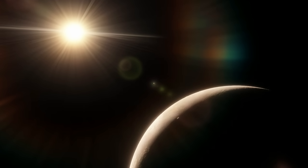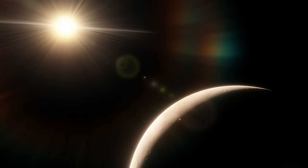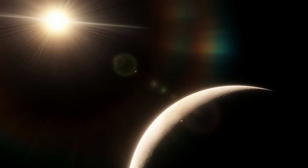L-9859 is an often overlooked red dwarf system about 34 light years away from Earth, with at least 4 planets around it. Its central star is 27% the mass of the sun and only 1% as bright. But upon closer inspection, L-9859 turns out to be one of the most interesting systems we've ever come across.